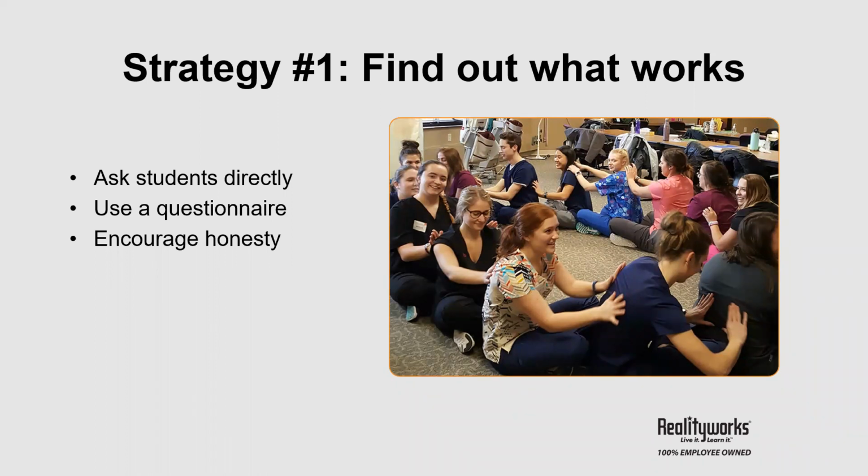And that's where the photo on your screen comes from. She incorporated hands-on massage to each other, just a little 5 or 10-minute activity right after they were done completing a lesson on the topic. So that was her way of incorporating a hands-on activity, breaking up that PowerPoint presentation, breaking up the textbook learning with a simple hands-on activity that really ensured that her students continue to be engaged in the lesson.